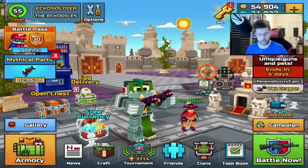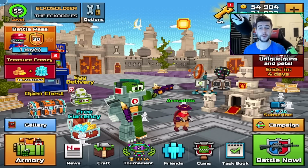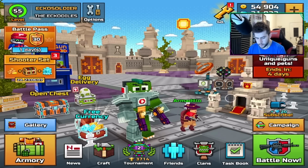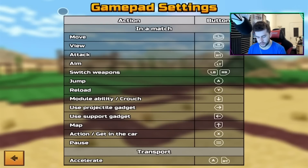Right, let's go over the controller, okay? I think the controller is the biggest part, and I am going to be using a controller quite frequently because, again, controller support, I'm first nature to this. So using a controller, guys, you have this cursor. If I go to settings and we go to gamepad, here's your standard buttons. I believe you can change these from my understanding.